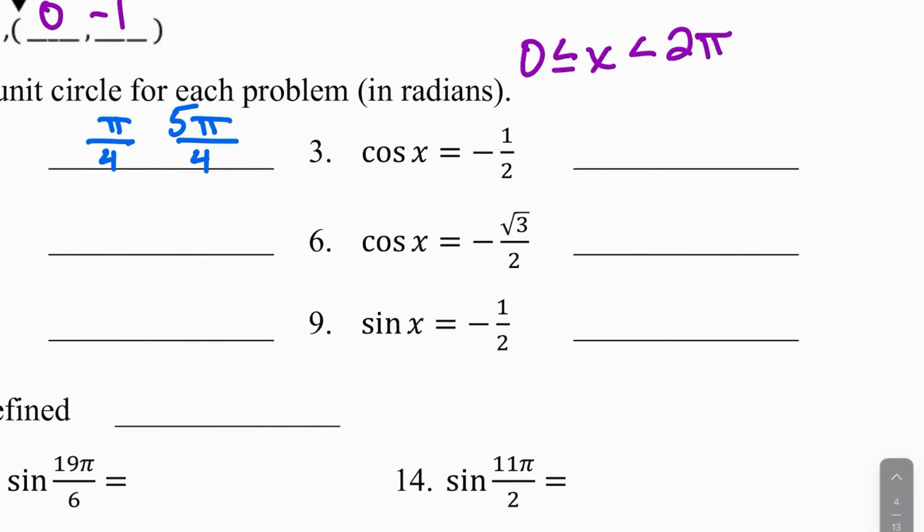What about cosine is negative a half? Well, if you think about the unit circle, cosine is negative a half at a short distance to the left, which means that those are going to be your pi over 3s. So it's the point that's really high up or really low on the unit circle. So pi over 3, and again, both of these fractions should have the exact same denominator. But cosine is negative when it's going to the left, so that's quadrant 2, 2 pi over 3, or quadrant 3 at 4 pi over 3.